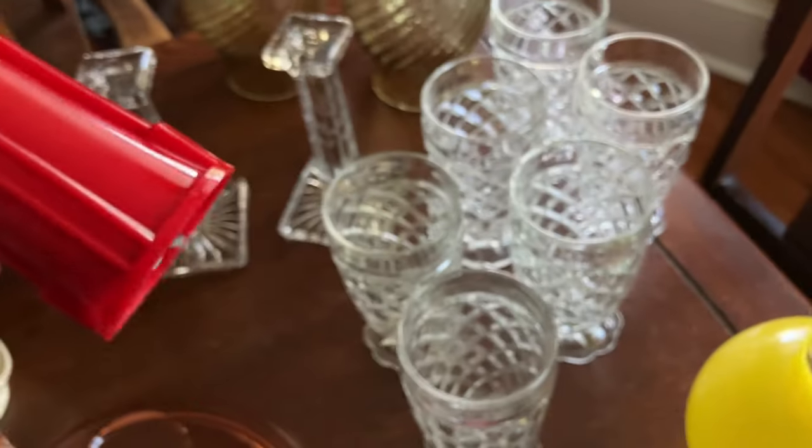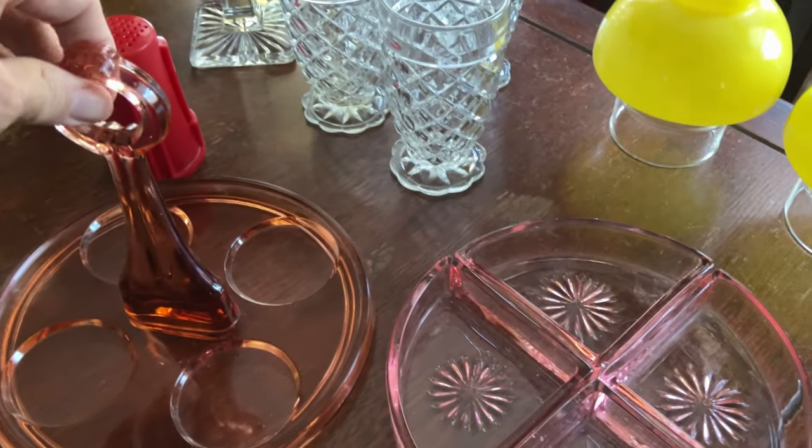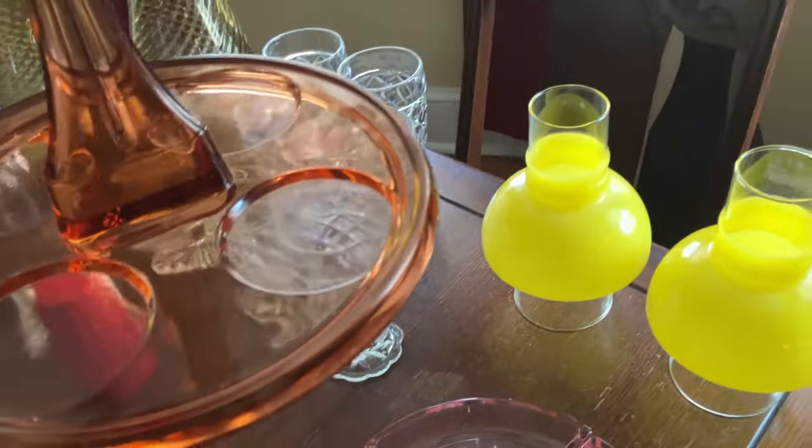A combo salt and pepper shaker. There's a little caddy for your drinks. Now, I'm not going to bother to even try to tell you what color that is. Is it pink? Is it amber?